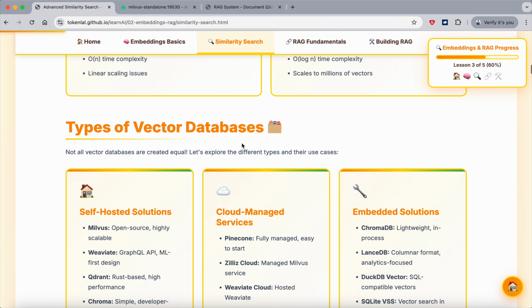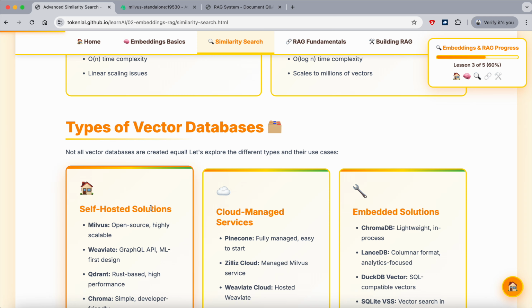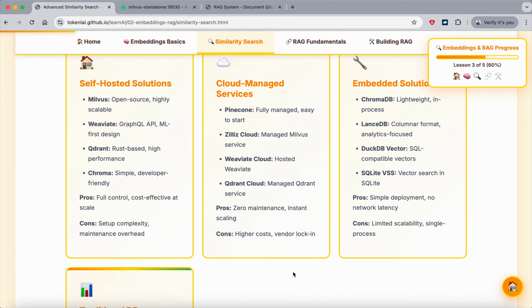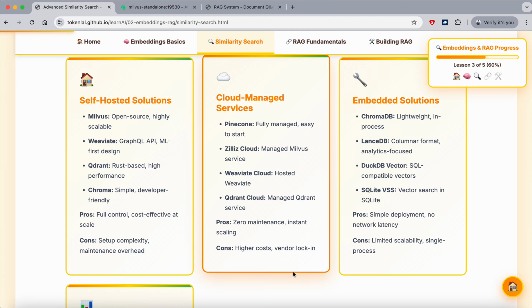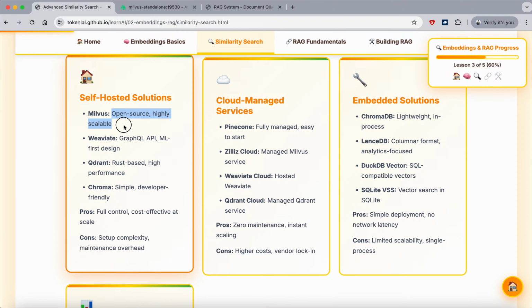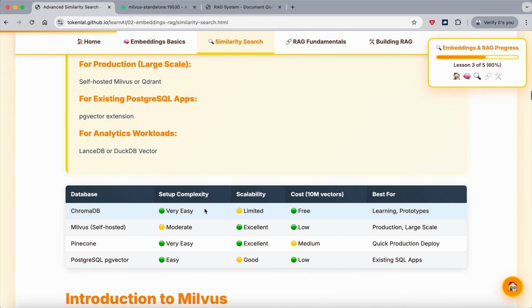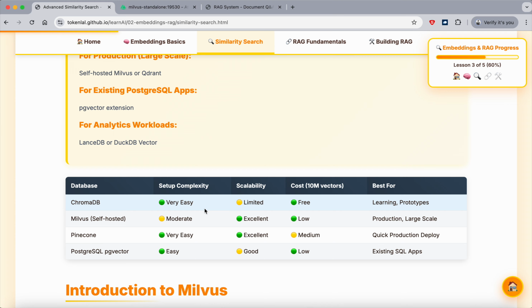Now there are various types of vector databases available in the market. For this learning purpose we will be using Milvus. You can read about them on this website, and I will be sharing the link to this website and page. For your project in production or for other use cases you may use some other DB, but for this learning purpose I am using the open source, highly scalable Milvus vector DB. Now, once we have the documents, let's say 10,000 documents, we need to convert these documents.